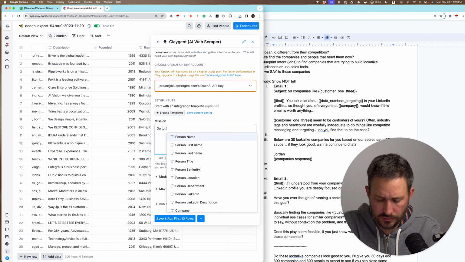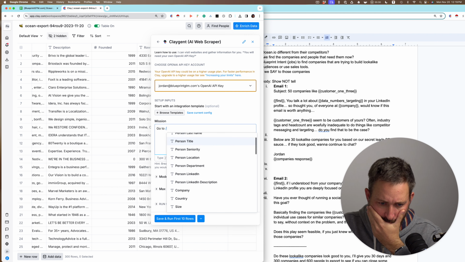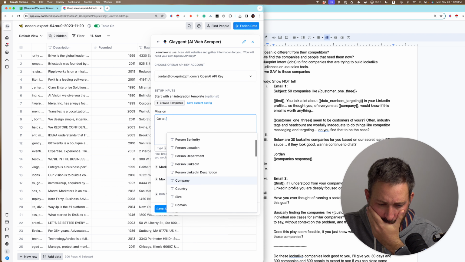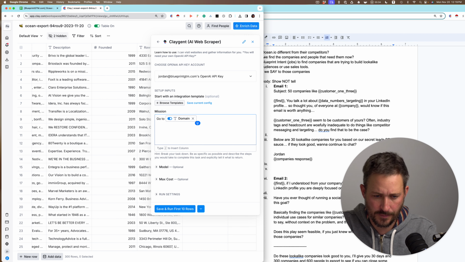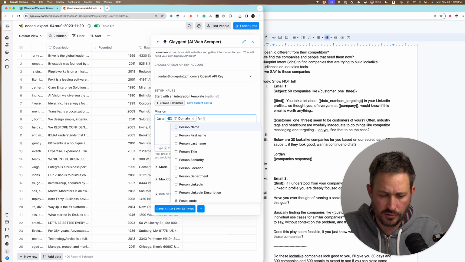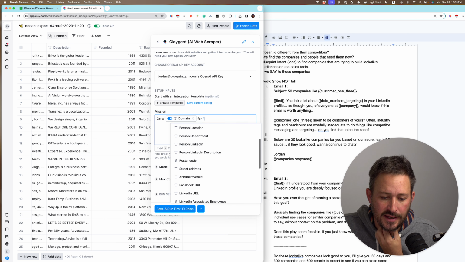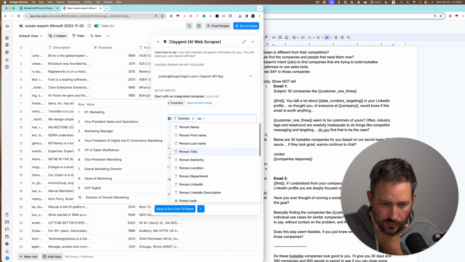The Clay agent's going to find the data that we want for us and structure it properly.